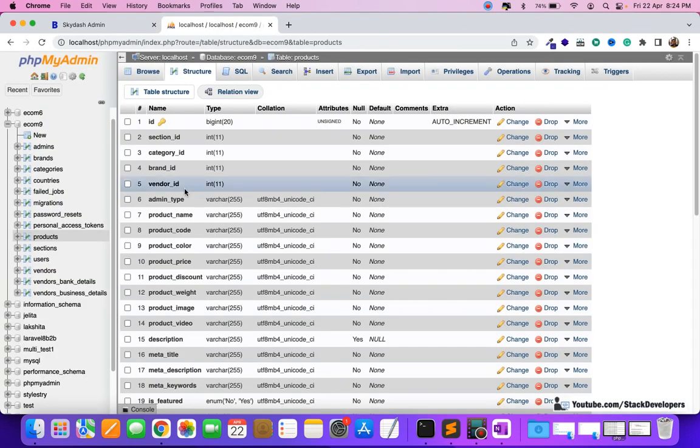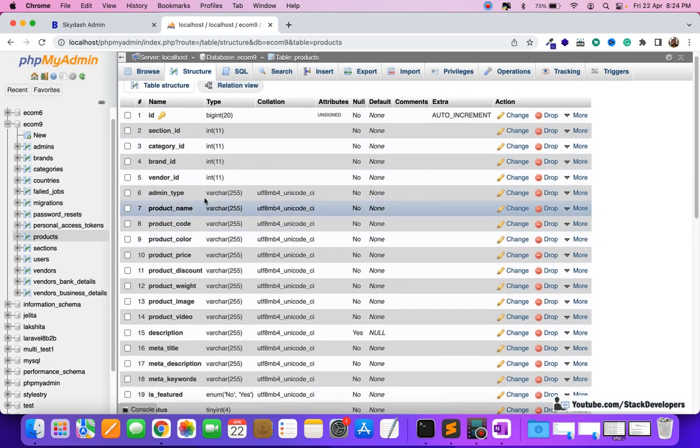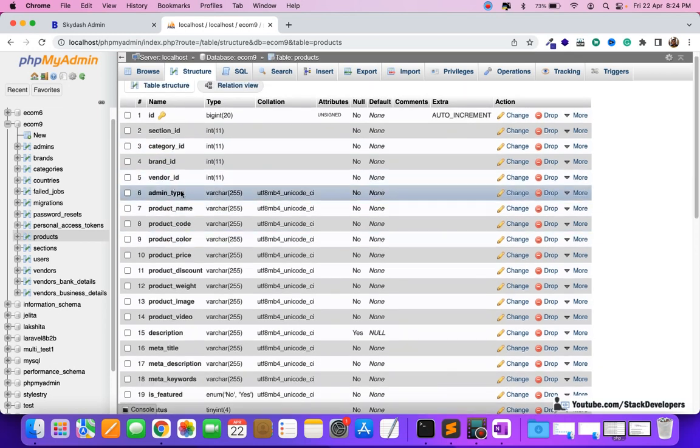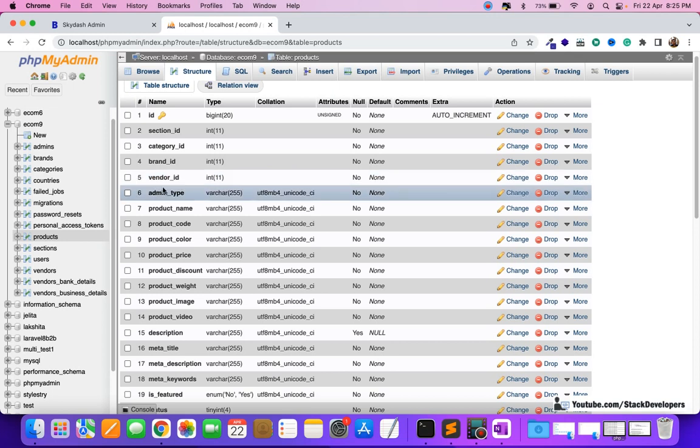First thing is, see here, this is the products table, and we want to add admin ID here as well. Because if a vendor adds the product, then we will come to know who added the product, but we must also know if some admin, sub admin or super admin adds the product. So that admin ID column is required here.